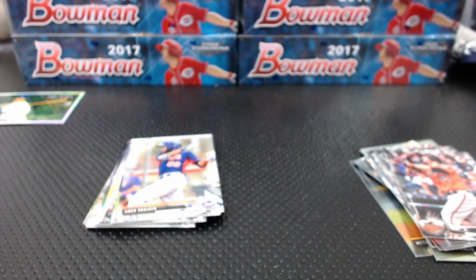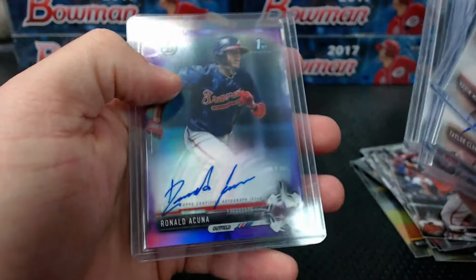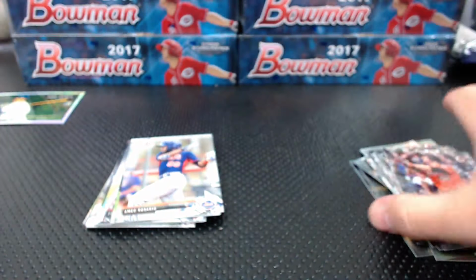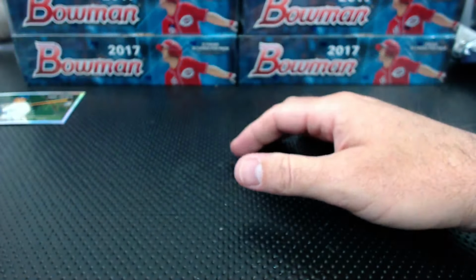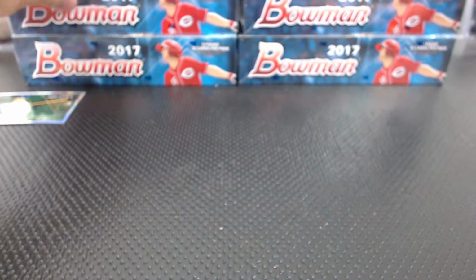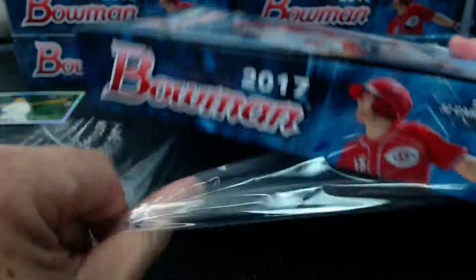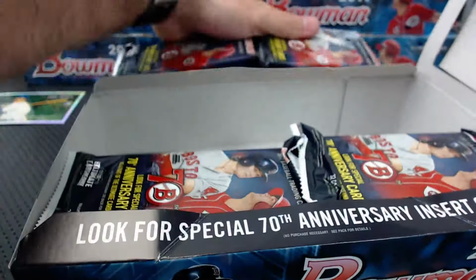468 of 499. Mayton, Groom, Acuna, Benintendi. Wait, that's two boxes? Holy crap. We're only two boxes in. Groom, blue, Andrew Benintendi, Mayton, Acuna, purple. Oh, we're off to a hot start. I heard 17 Bowman's gonna be good. We should do some.